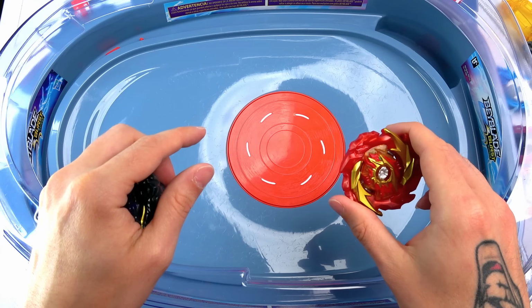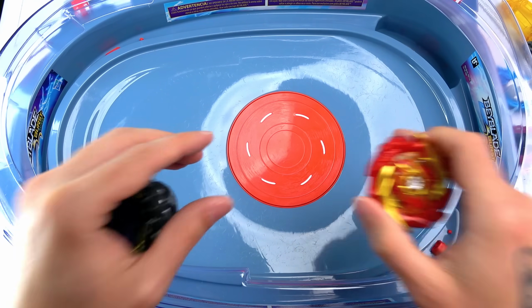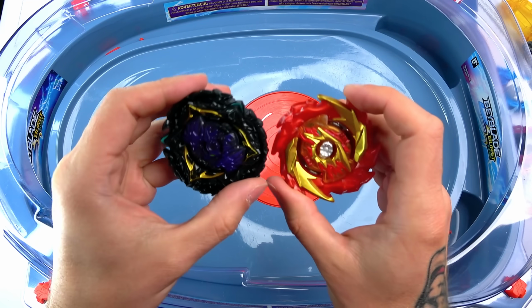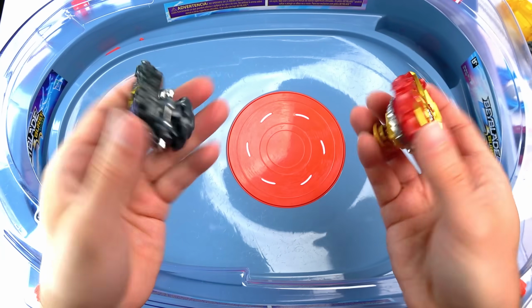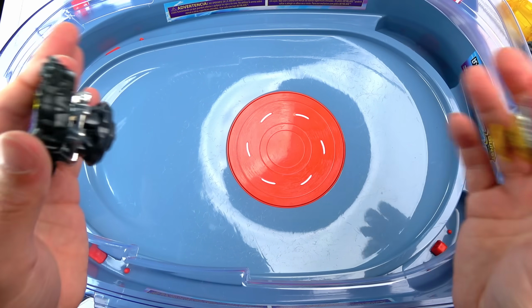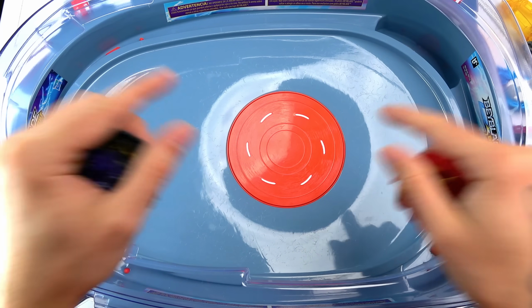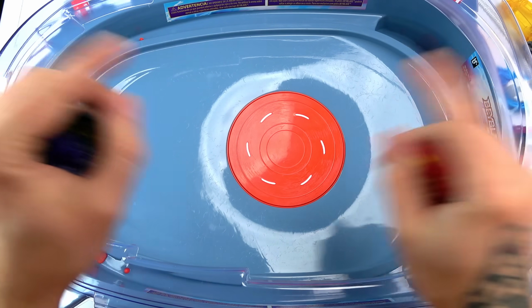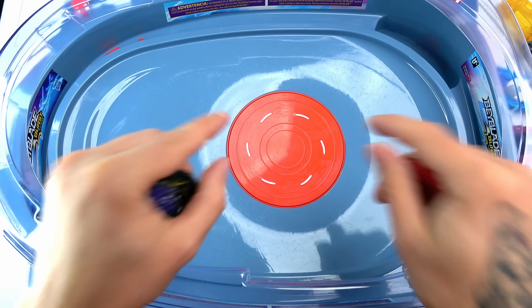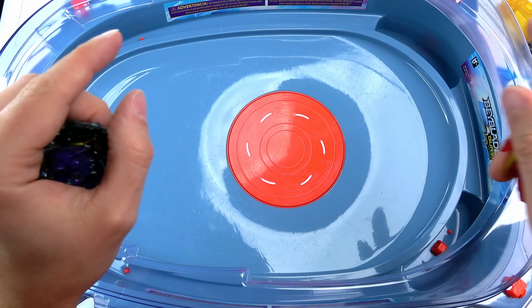But all I'm saying right now is I love this motorized stadium by Hasbro. Oh my dudes. It depends what you guys like. If you're into tournament stuff, obviously a different thing. If you guys like playing Beyblades for fun, this has the fun factor 100%. This is so good. I love motorized stadiums. This is going into my 5 stadium battle selection 100%.